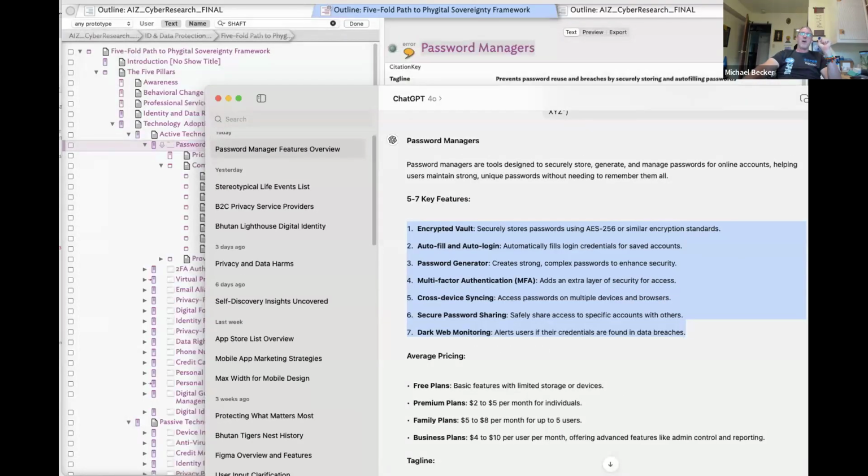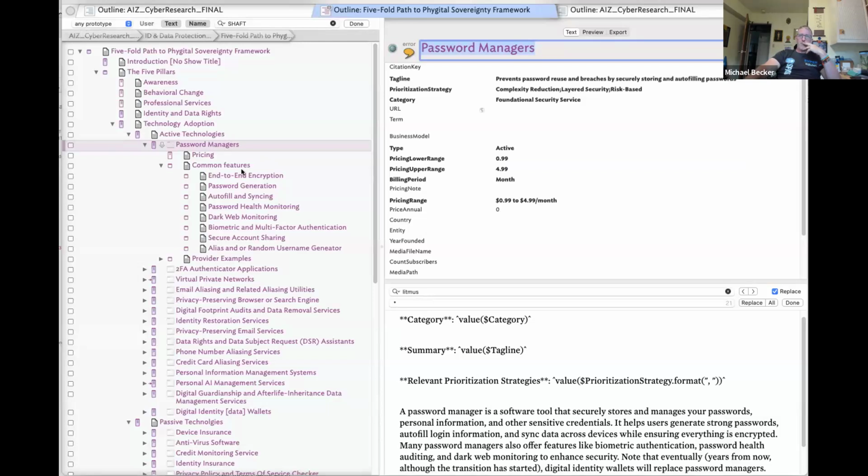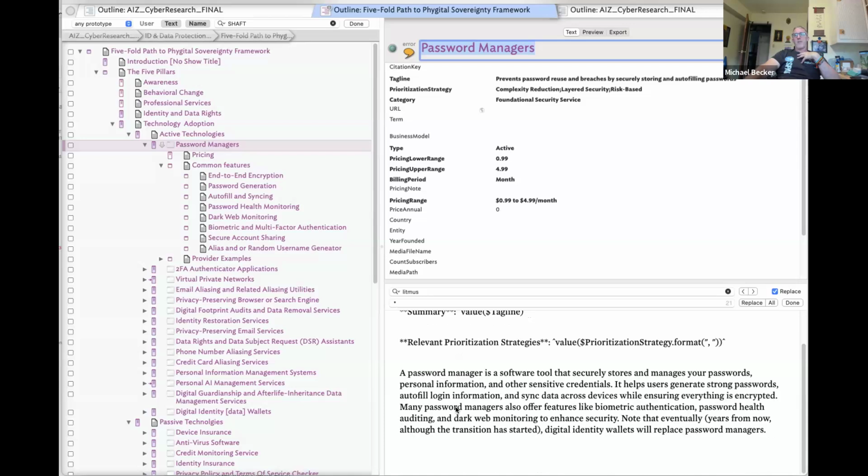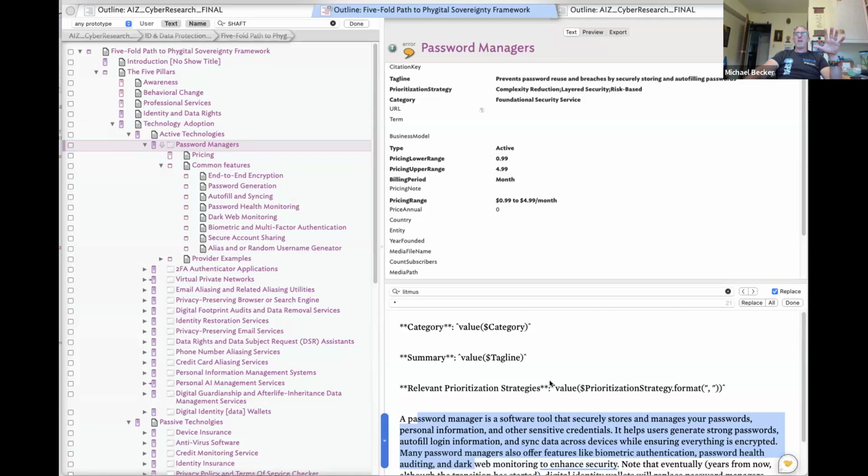But I'll show you the outcome after several hours of work while I was doing this, is that I was able to grab my descriptions and then rewrite them to my needs, get my pricing features. And then this is where I make a combination of standard Tinderbox templates and then the effective use of export code. So to Mark Bernstein's point earlier, at some point you've got to make the toss-up of, is it worth the effort of spending the time to automate something, or do you just do it manually?